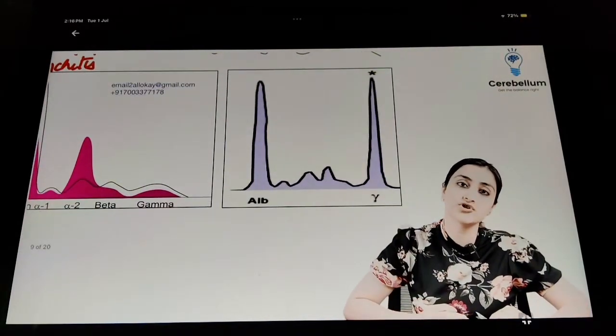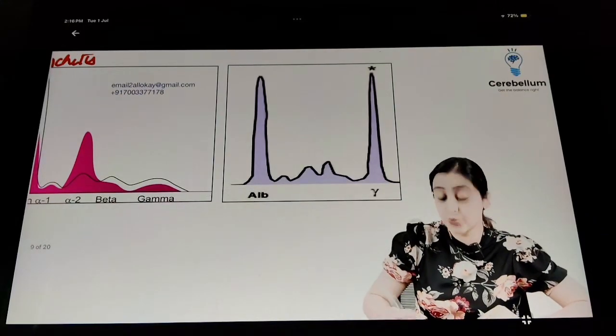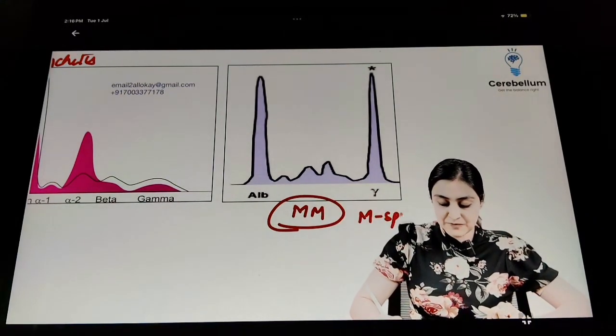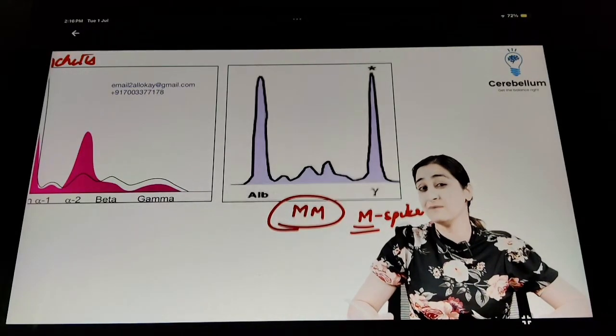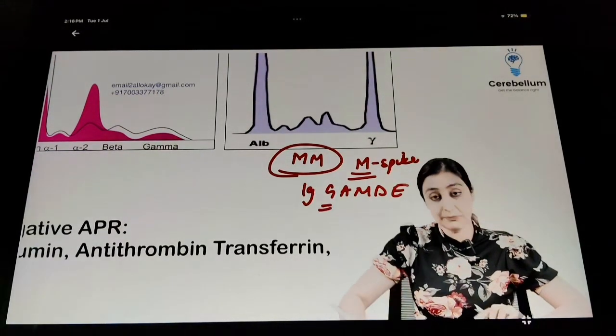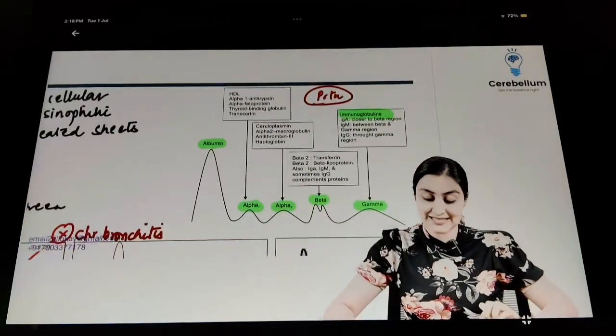That you have a proliferation of immunoglobulins, and when it is a single monoclonal immunoglobulin, what do we suspect? It is multiple myeloma. So this is what we call the M spike. Remember, we call it M spike, but it's not IgM. That's a mistake so many students make. It is actually, again, repeating, IgG. So IgG monoclonal proliferation is the most common, presenting as the M spike.